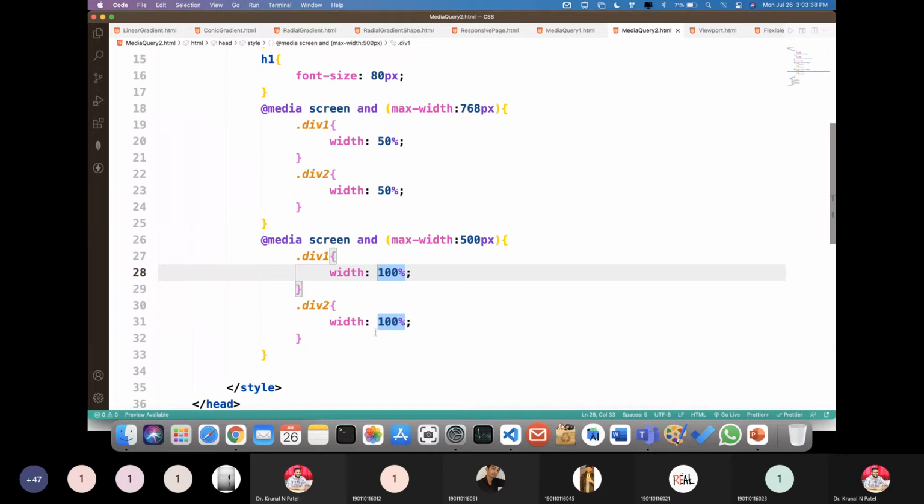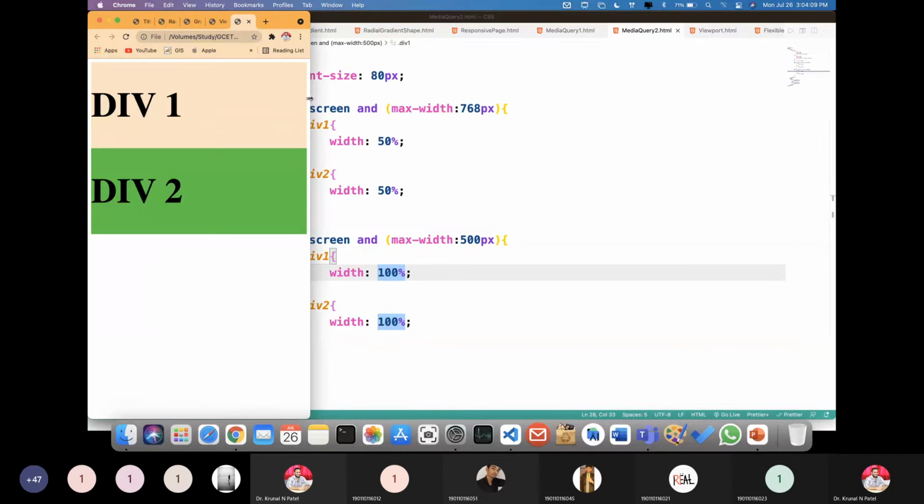So you can observe here different screen sizes, right? 768 is almost equal to an iPad device, and 500 or 468, below 468, comes under the screen of mobile devices, right? So you can define these three kinds of media types in your code to make it responsive, right?